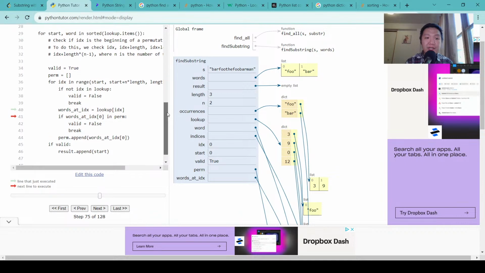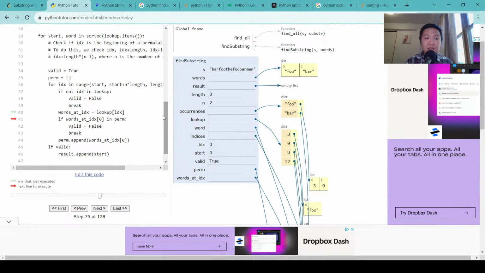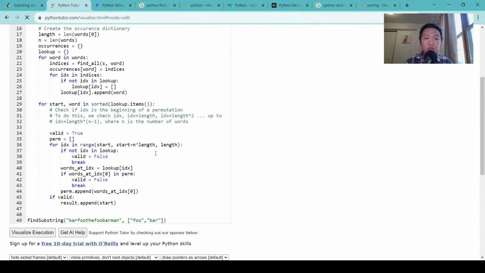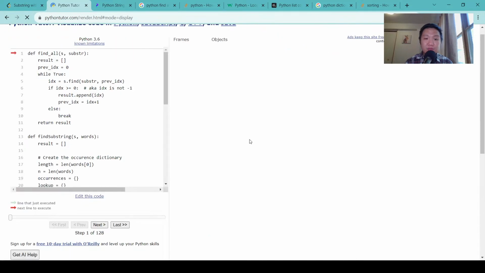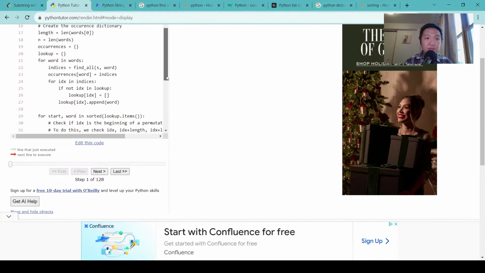So I hope this helps you see why lookup is a better data structure than occurrences. Imagine having to do these things with occurrences. This would be such a pain. But lookup does the job fairly well.